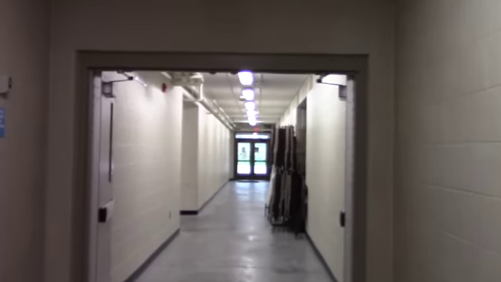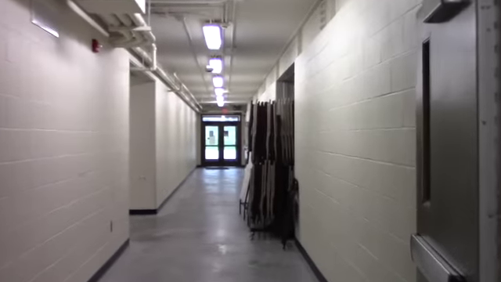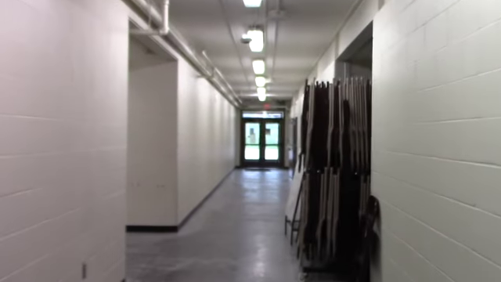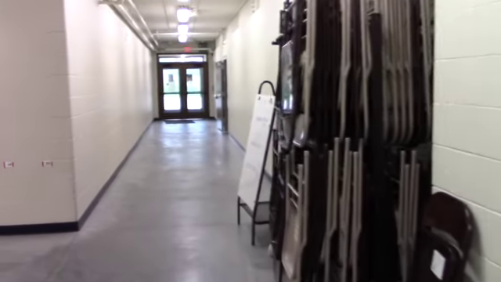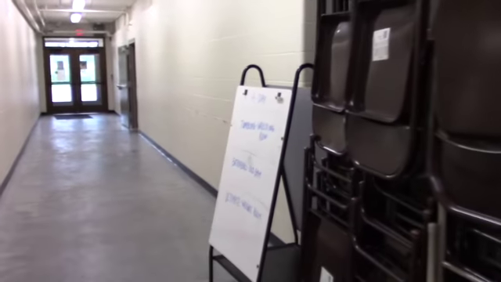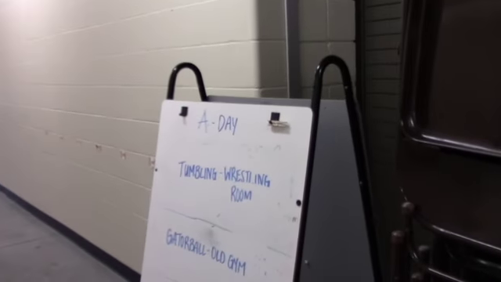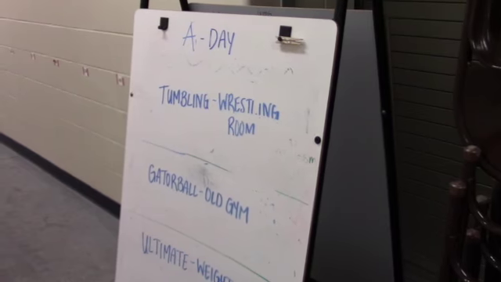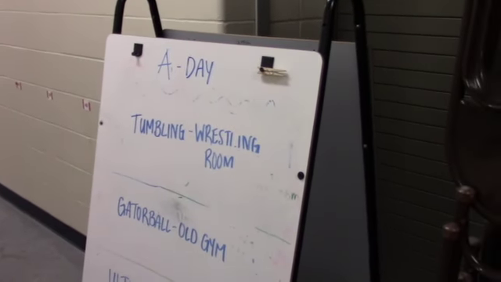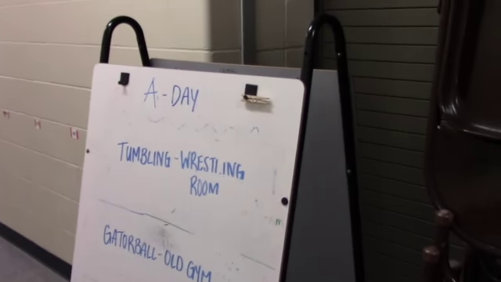All right. Now we are entering the lunchroom and the PE activity hallway. Many of you have already probably come in this way for events if you've ever had to come to the gym. So we're going to stop here at this whiteboard. This is how you know what activity you're in. You are going to pick a unit, and based on your unit, that's where you go. So if you were in the tumbling unit, you would know today you need to go to the wrestling room.